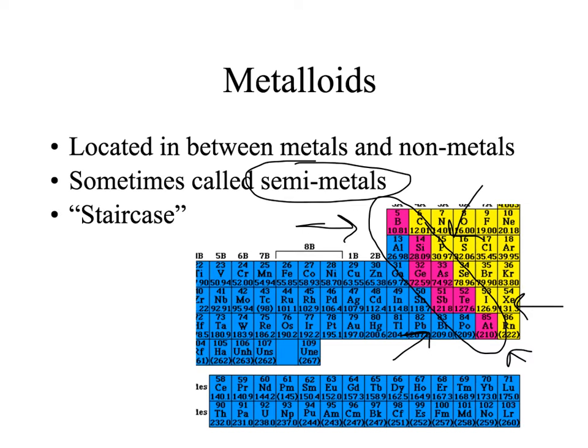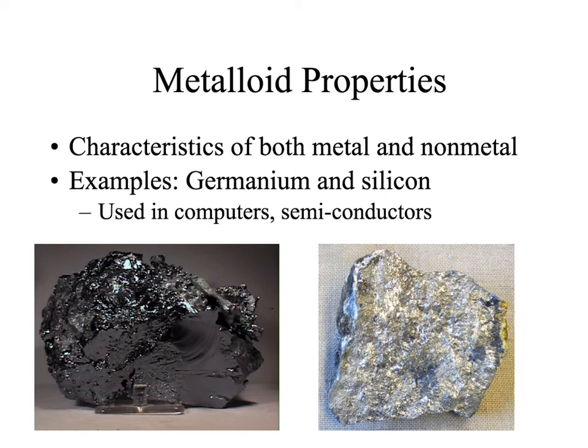All right, and we like to call this trend here for the metals and nonmetals the staircase. The staircase lets you know where the metalloids are. As we said, metalloid properties have both metal and nonmetal characteristics. So something like silicon or germanium, though shiny, are actually fairly brittle if you hit them. So even though they're shiny like metals, they kind of can crumble like a nonmetal. So they're very in between.